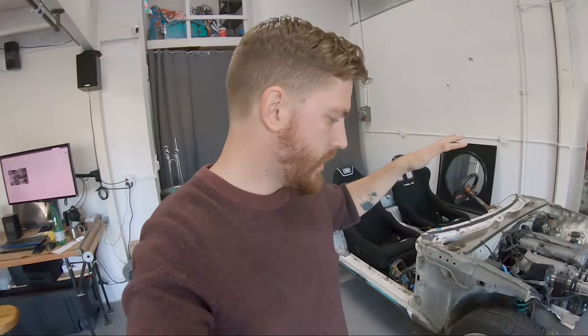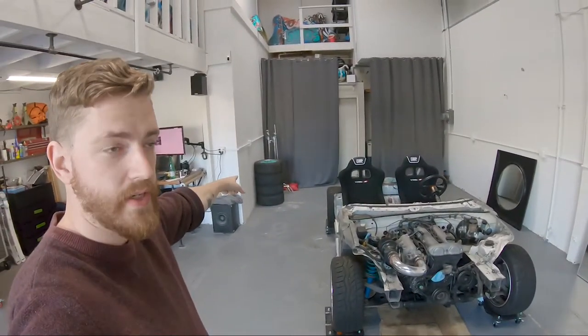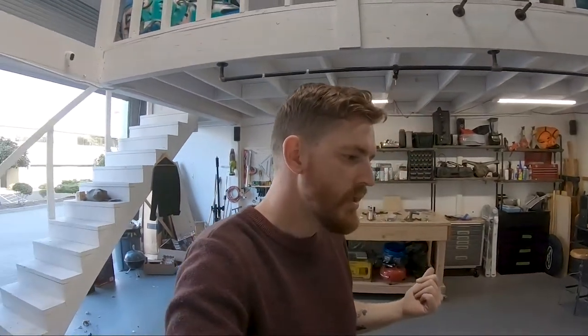This is a great case of just watch Craigslist. Pay attention to Craigslist. When people post stuff, jump on it. This listing went up one day, and I had them in my van within like an hour of them getting posted. I got all four wheels and tires. I think it was $1,300. So that's the big one. That's my favorite thing so far. We still have the other wheels as drift spares back there in the corner. We might use them, we might not, who knows? Try and sell them, we'll see.